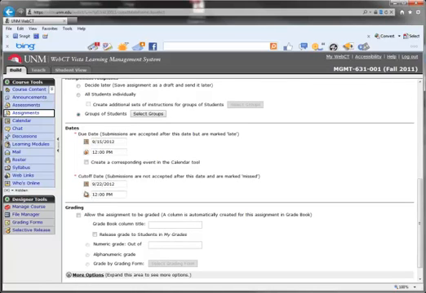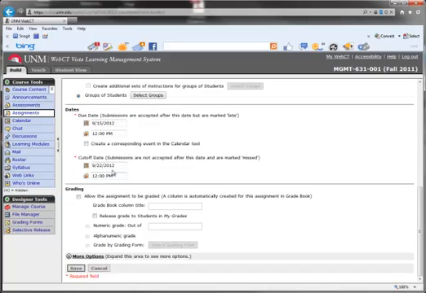Here's where you choose your due dates. Cutoff date means that assignments cannot be submitted after that time. So if I have a specific time of day that I'm interested in, I'll typically give like a 15 or 30-minute leeway. I never use 12 p.m. Actually, scientifically, there's no such thing as 12 p.m. It's either 12 noon or 12 midnight, but I'll use 11:59 just so that there's absolutely no question about what time an assignment is due.